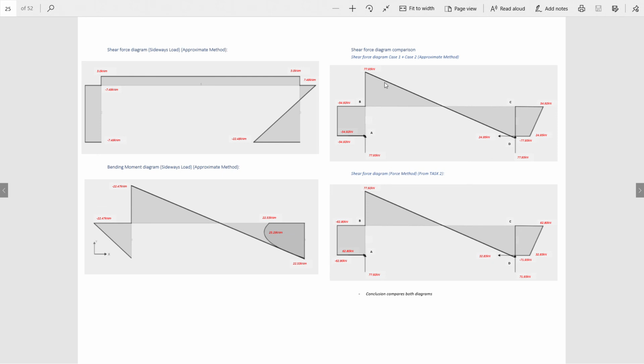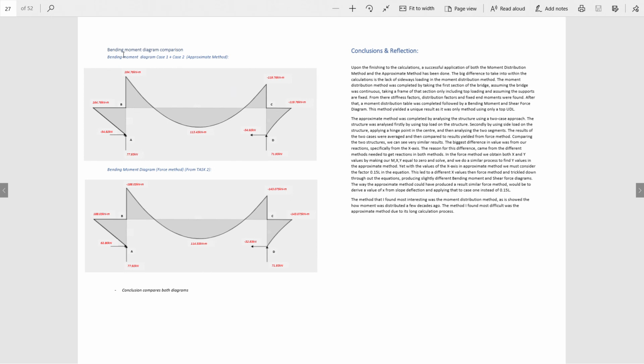Now, why is this? This is what we were talking about before. But for the x-axis, slightly different. And we're going to see a trickle-down effect, as talked about earlier, onto our bending moment diagrams. Right, so moving on. Very, very similar, so a very good comparison. Right, so our bending moment diagrams. Right, similar values, slightly different.